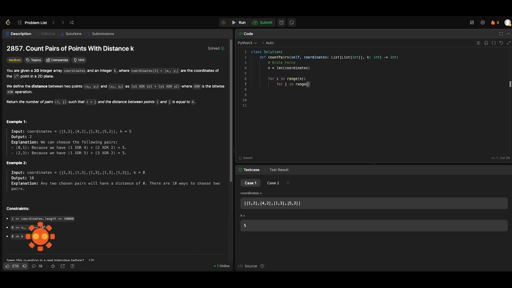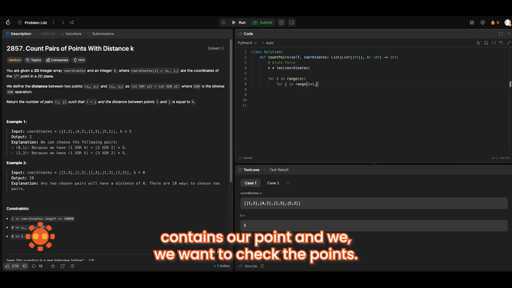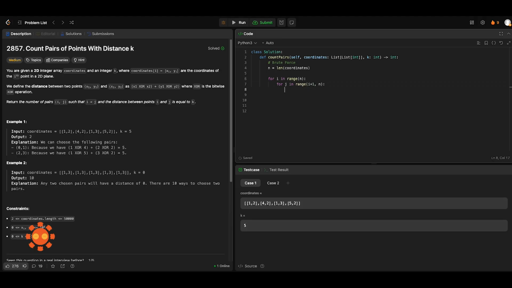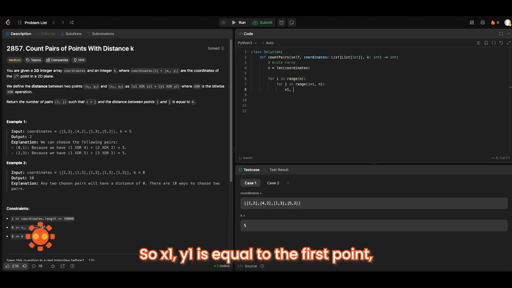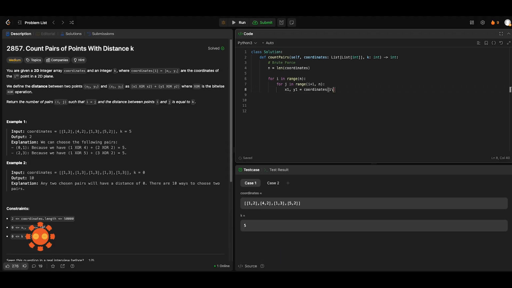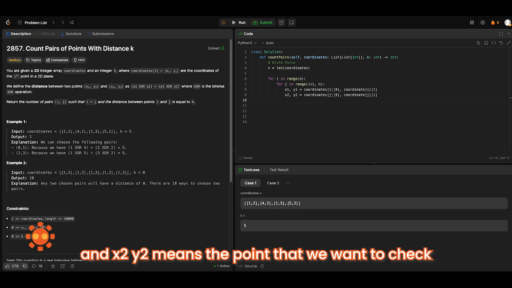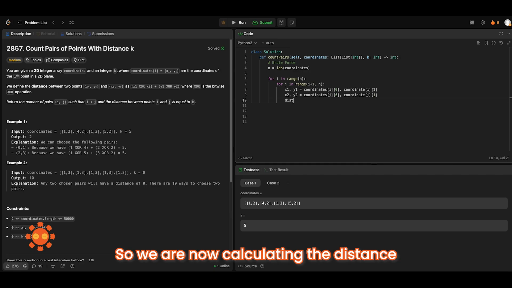So we will not include our own point, and we want to check the points that come after this point. x1, y1 is equal to the first point, and x2, y2 means the point we want to check. So we are now calculating the distance between these two points.